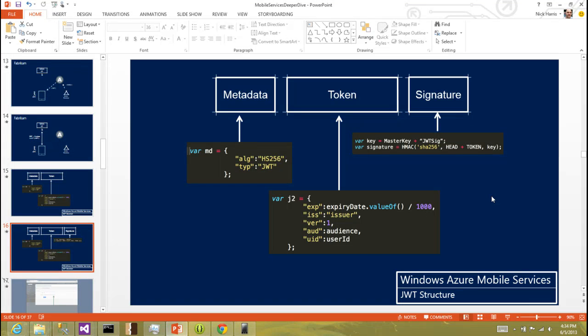I've got a question real quick. On the mobile services, the server-side queries, I don't have a lot of experience there. I guess it's some sort of JavaScript or similar. Yeah, it's JS that's executed under Node. So you've got access to Node modules like crypto and all sorts of things.